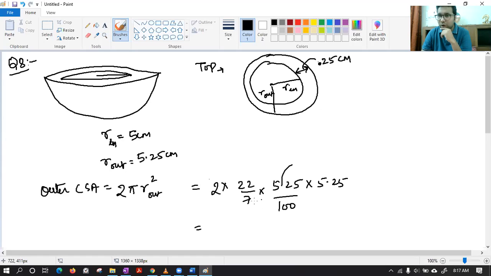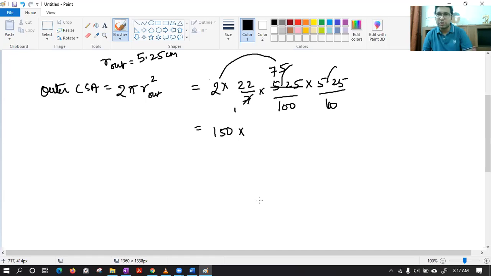So we have this thing. Now tell me, can we divide this? So 7 ones are, let us try, 7 7 is 49 and 3 is there, 35, 7 5 is 35. So that is divided. Now we just have to multiply these and we get the answer. Now what is easy for us to do right now? I think 2 into 75 is easy. That becomes 150 multiplied with, so we are just trying to see how to make the calculation easy, into 22 into 525 upon 100.